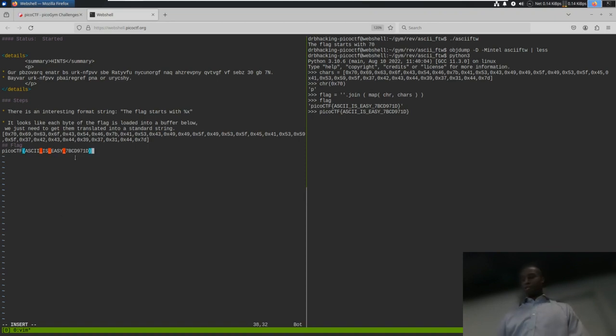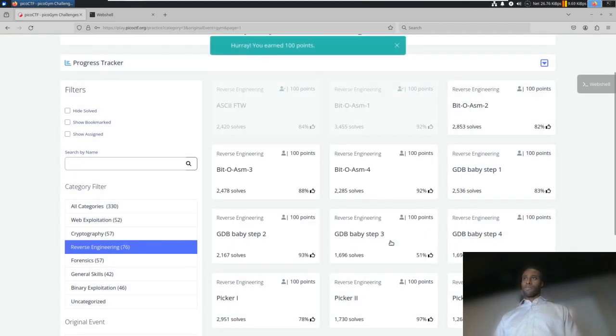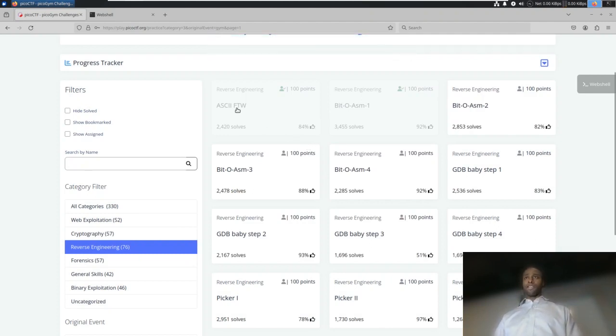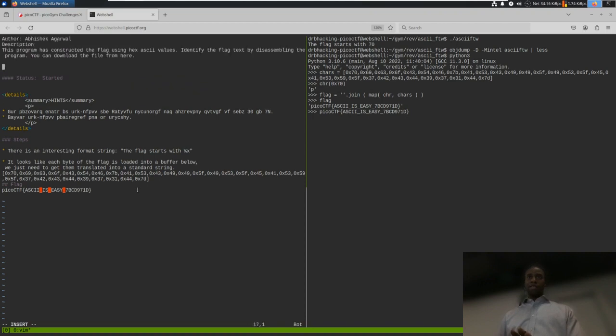Now, a couple of these characters aren't going to be great for Markdown. I'm not really going to get into doing all the Markdown pieces of this, right? You can modify as needed for your final version of things. But now that's my flag. I should have been able to paste it back here as well for this challenge. And when I submit the flag, I get a nice green bar saying, hooray, I earned the points. Okay, so that looks pretty good, right? That's one way to solve challenge number one, right? And now with that, it looks like that flag was correct.